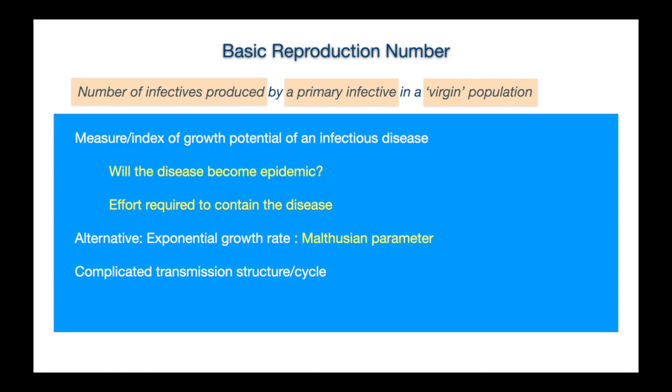The reason R0 wins is because it generalizes across many such situations, retaining the same description, and mathematically is also very elegant. It has its limitations, but it is in an advantageous position compared to the alternatives. So for people who still remember algebra, R0 for most cases amounts to the same thing as the dominant eigenvalue of a matrix, the matrix being the next generation matrix, which you can view as providing the link between two consecutive generations of infectives. We shall see the details shortly.